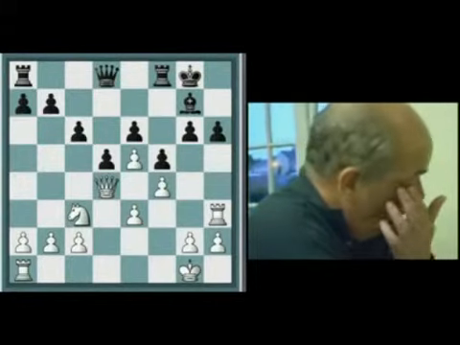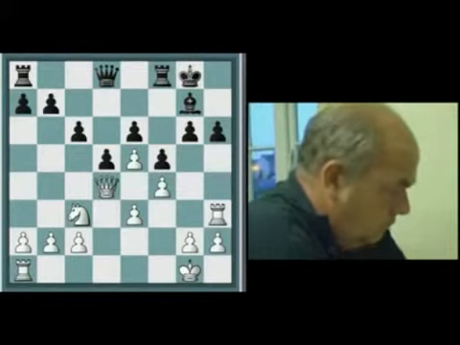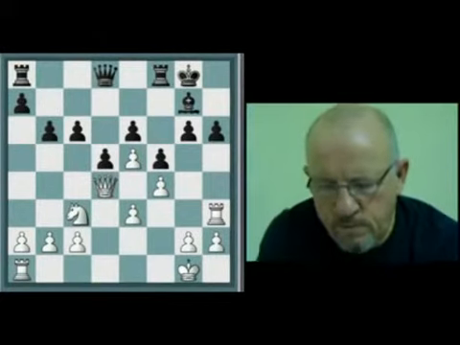Let's see. No, I think now. I'm going to represent coming in, but yeah. That's what we've got to do. We've got to play d6. Yes, d6. Yep, here's the build up for the pawn roller.